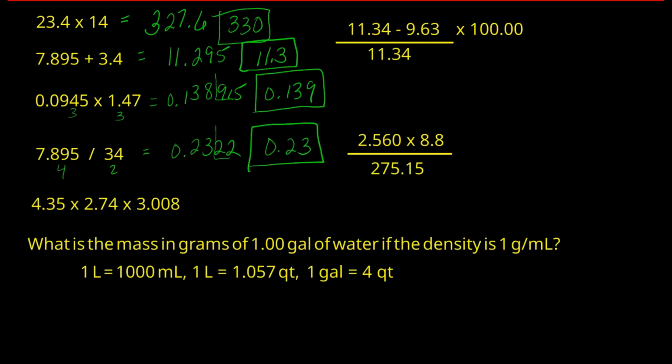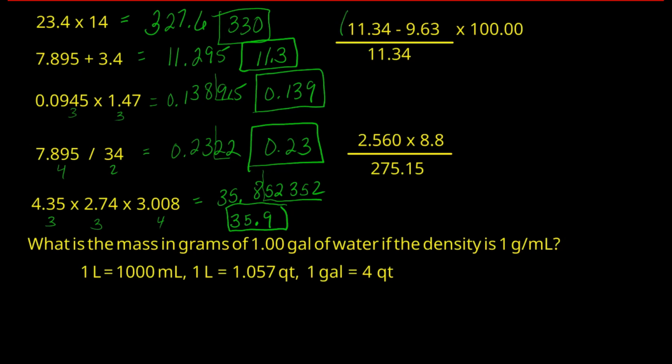0.23. All right, so I have 3 sig figs, 3 sig figs, 4 sig figs. So my answer can only have 3. So when I multiply this out, I get 35.852. All right, so I'm allowed 3 sig figs. So I look at this. All right, this is greater than 5. So it's going to be 35.9. Should do the one on the right next.